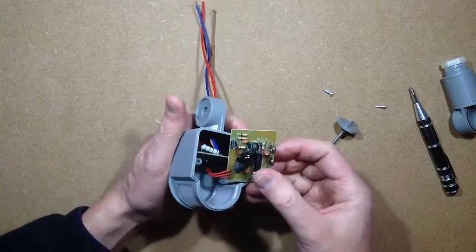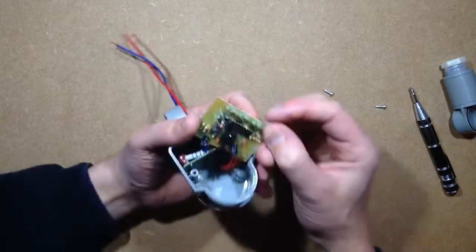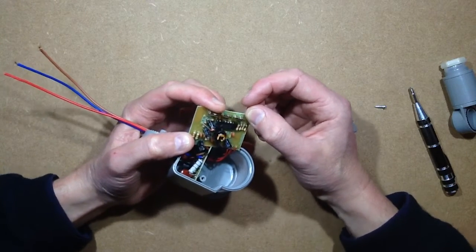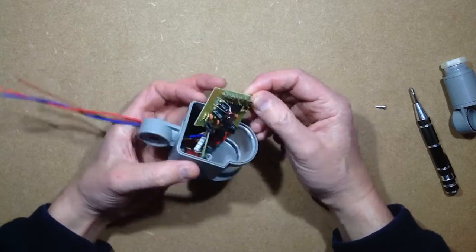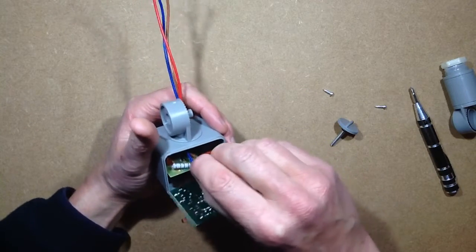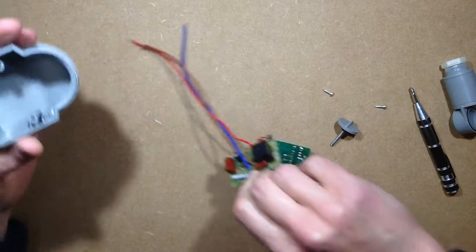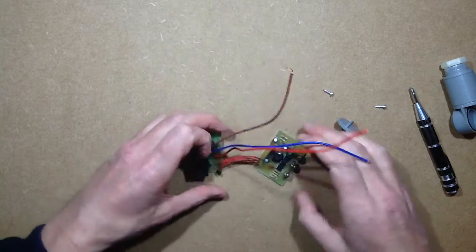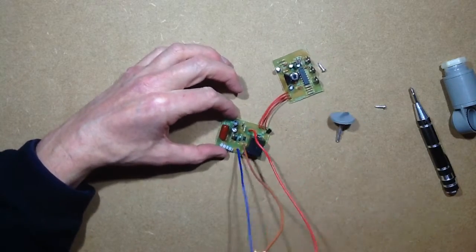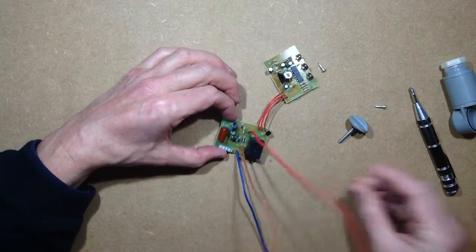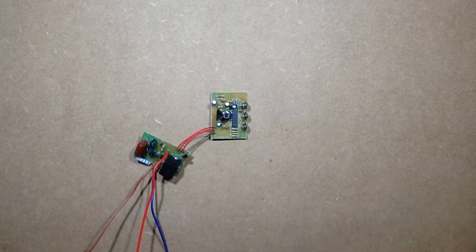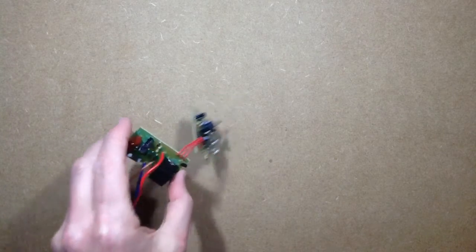There are two circuit boards inside. This is the one with the sensor on it and a chip. The chip is an LP8072C. That seems familiar. I think that's a standard chip for the passive infrared detectors. The other card is to do with power. So we've got the brown is the live in, the blue is the neutral and the red is the switched live back. Let's scribble this down. Let's get a bit of card and scribble the power supply side of it down.